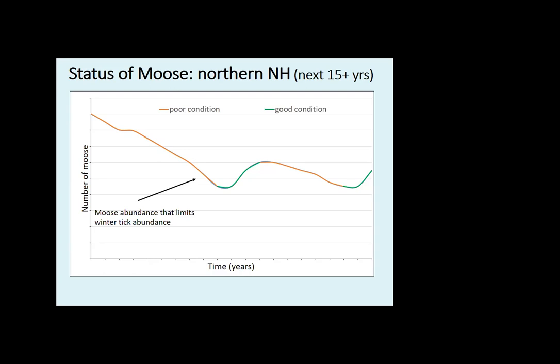A couple of things to note: you see gradual decline due to winter tick impacts because adults are surviving and continuing to try to have young. As long as the adults survive, population change is not going to be really dramatic. We also know that when moose have fewer winter ticks on them, that population responds quickly — we know that from a couple of years with low winter tick infestations due to weather anomalies, where the population responded very quickly, aided by the freely ideal habitat in Northern New Hampshire right now.